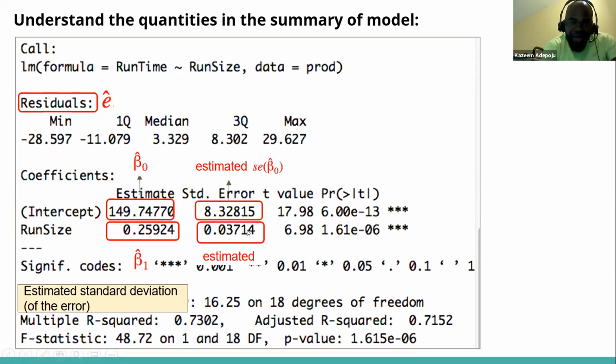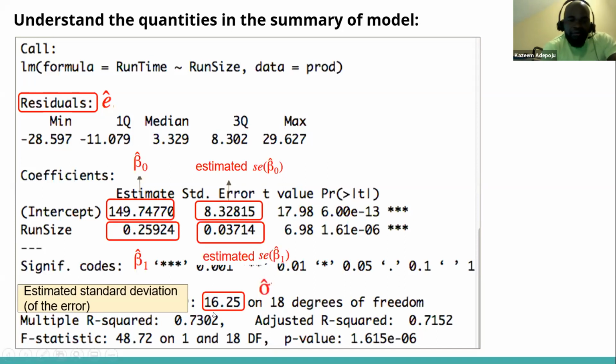As you can see, I want to give you the notation. This value here can be written as this. That is the standard error of beta naught cap, because this is the standard error corresponding to the intercept. When you take a look at this one, this is the standard error of beta 1 cap, and this is the way it is written. Can you see that now? I'm just telling you what each value here represents in terms of statistical notation.